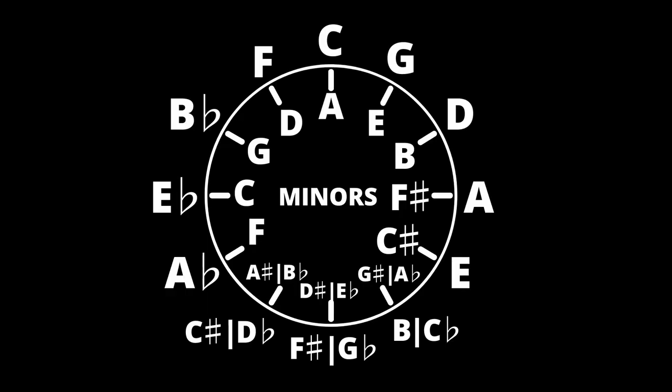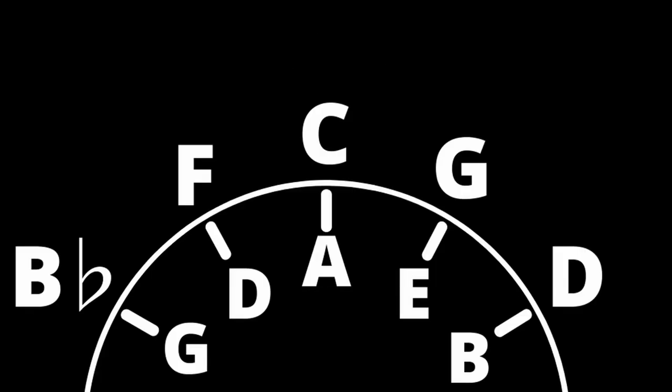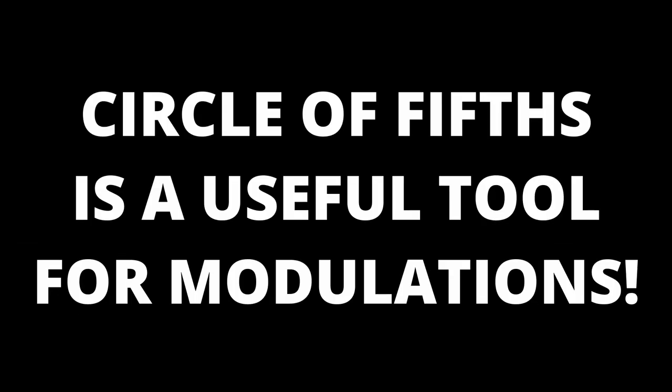If you look at the circle, you'll see that it actually has two circles, an outer one and an inner one. In the 12 o'clock position on the outer circle, you'll see the letter C. In relation to keys, think of this outer circle as the major keys, so the C represents the C major key. Directly below this on the inner circle is the letter A. Think of this inner circle as the minor keys. We know that A minor is the relative minor key of C major, and vice versa, and the circle confirms this. It also shows you the relative keys of any key as they are directly above or below each other. This is extremely useful to refer to when thinking about a relative modulation for your song.